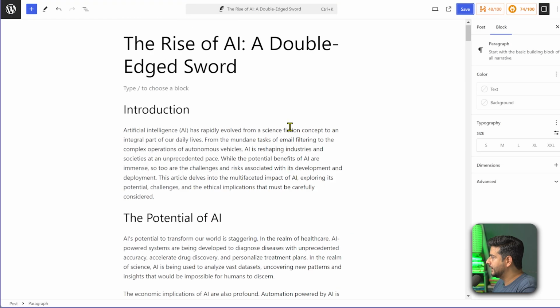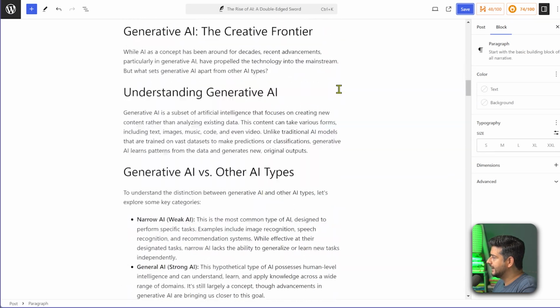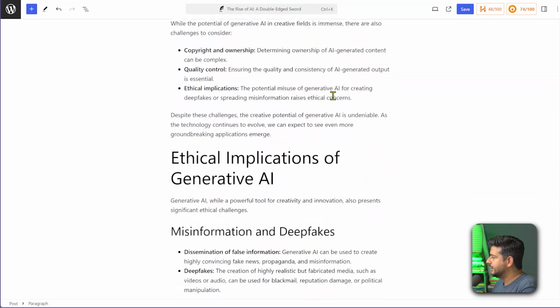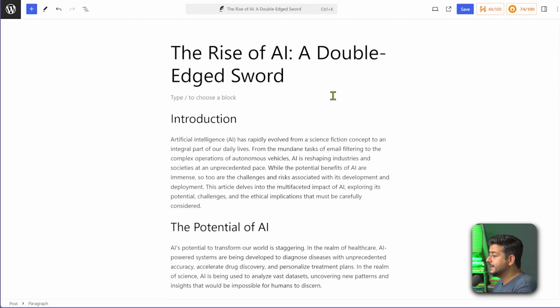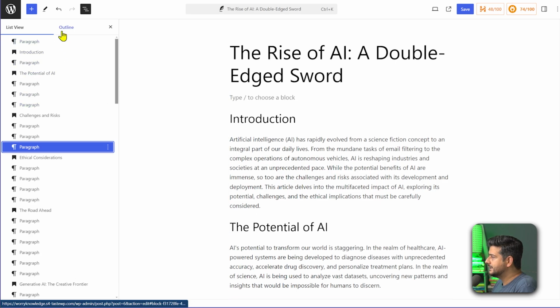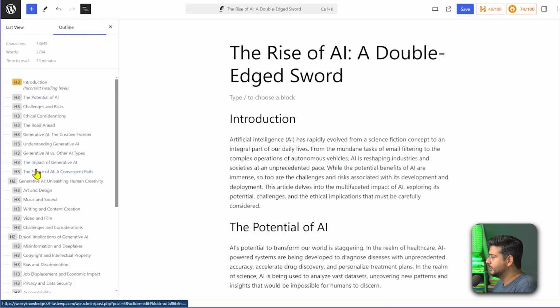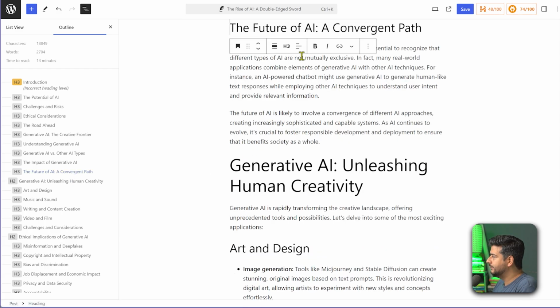So I'm inside the block editor right now. You can see it here. And this is the entire same blog post. I'll just close this, and you can see it's quite a long blog post. Now, whatever I'm going to show you, you can do it at any place in the blog post. For example, what I do on my website is I look at the document overview and find a reasonable position where I think, oh, this is a good section to split it into another post. So let's say I think, hey, this is a good place to split it into another page. So I'll click on this and it'll bring me to the next big headline, which is Generative AI. So I'll decide that this is the place I want to split it.